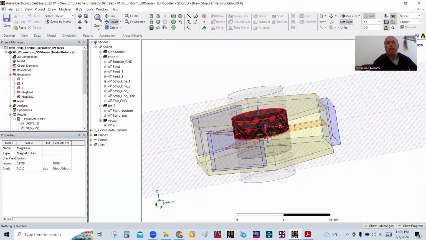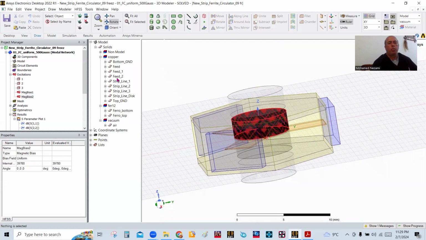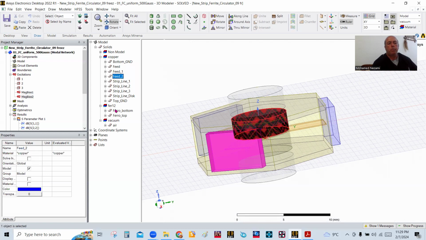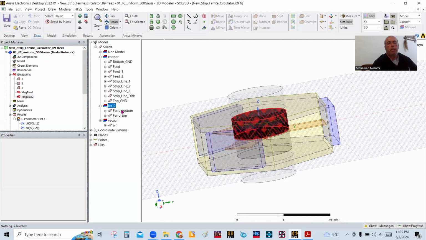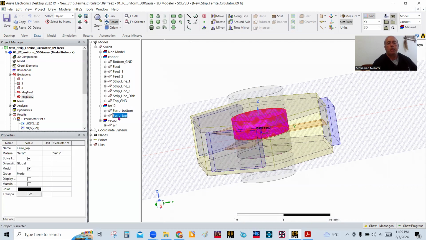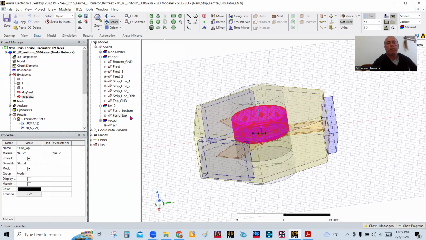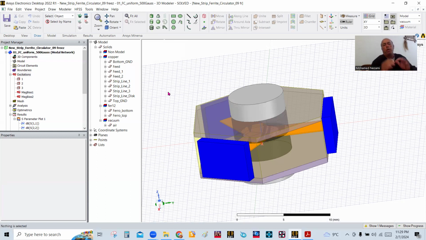The other feedback that I got is that some people were saying there are some issues with these magnetic cores, the top and bottom. You need to make sure this material is available commercially. Well, I picked the one that was stored in the HFSS material library.